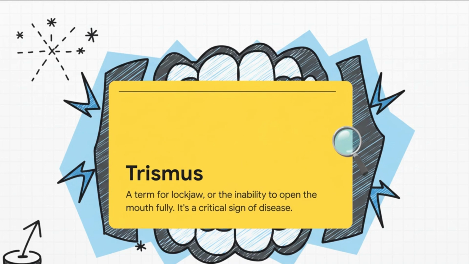For instance, let's just take that one word, trismus. It means lockjaw. Now, in this patient's case, that's not just some random symptom. It's a huge red flag. It points toward how severe the disease is and where it might be spreading. So using that one word, well, it does a ton of heavy lifting for a knowledgeable audience. That's the power of being precise.